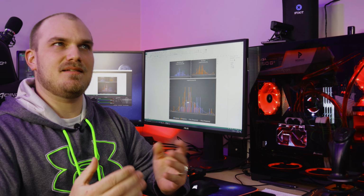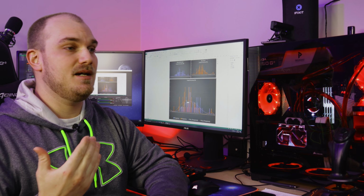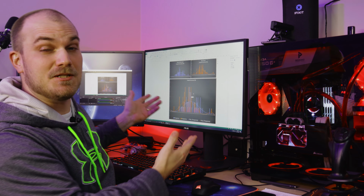But that doesn't mean you shouldn't get a high refresh rate monitor. I personally like the fluid look, how much cleaner everything looks on a high refresh rate monitor versus a 60. At least to me, now that I'm used to a high refresh rate, 60 basically looks like everything's almost in slow motion. You kind of get a flickering effect. Whereas at 165, everything is just buttery smooth, which I really enjoy. It's a bummer that I'm not any better on a high refresh rate monitor, but what are you going to do? At least we know.